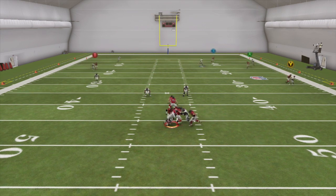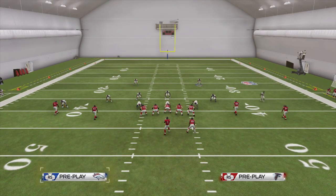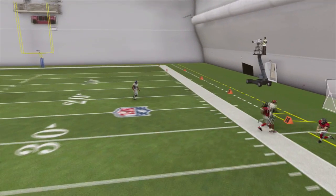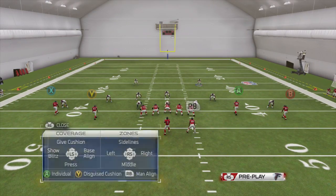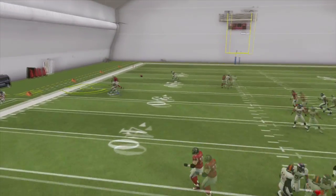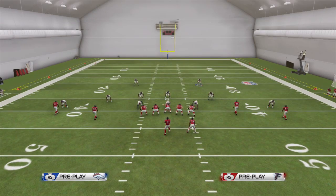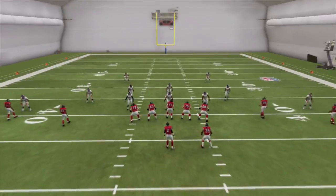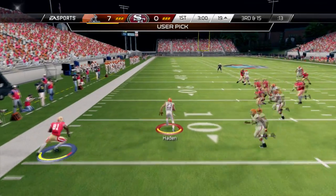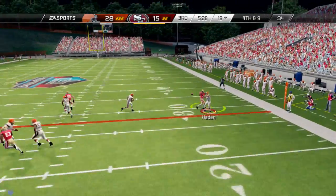A lot of times what I do, like here I'm in nickel 3-3-5, I'd spy the defensive tackle. And the reason I like nickel 3-3-5 is that with the blitzing linebacker, I can playmaker him to any zone, back off my corners, and we're able to make a good play on the out route. Of course, not everybody likes to throw a lot of out routes, but some people blindly throw them on any 3rd and long, 4th and long situation because they just assume that they're going to work. And if nothing else with this defense, you can be prepared to get a stop on 4th down, an interception to change the game, maybe a pick 6. So again, not everybody throws them, but when people do and they try to abuse them, you're going to be in position now to pick it off and really swing the momentum in your favor knowing this tip.